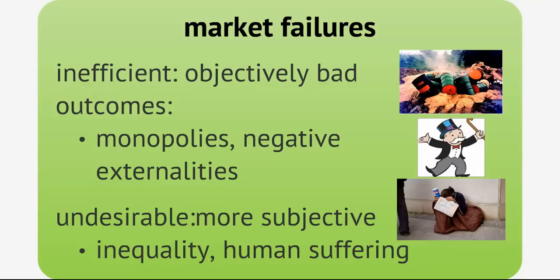This is tricky because each individual will have his own subjective view of how much inequality and suffering is tolerable, and how much the state should do, if anything at all, to alleviate these more subjective market failures. In other words, some things are market failures for one person, and the market working perfectly well for another.